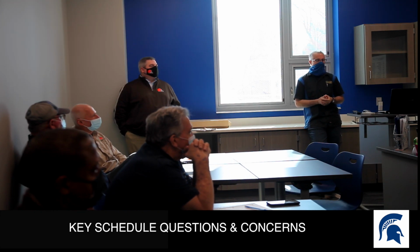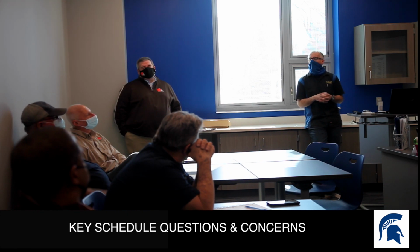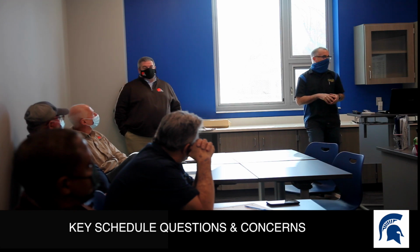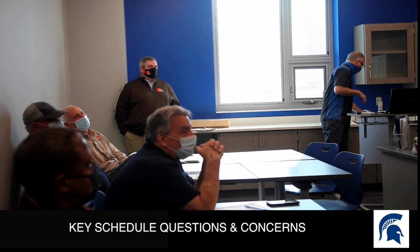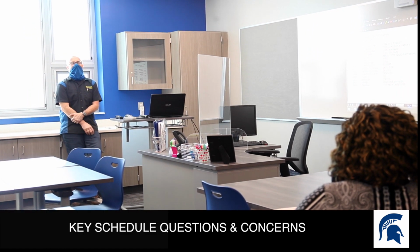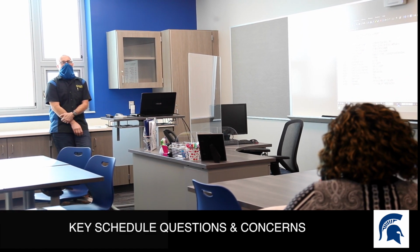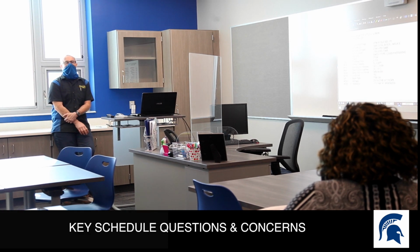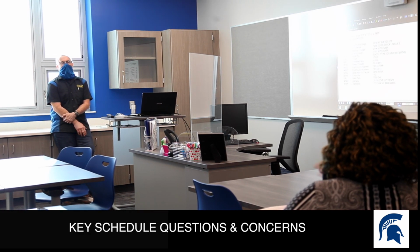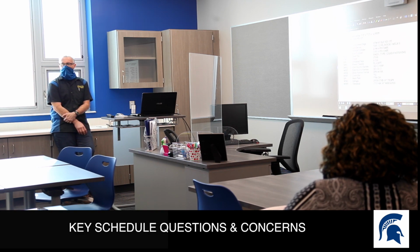Okay, I got a question. The teacher that's in this room has a key for her door. Does this key fit the restroom doors, or is there a separate key for the restroom door? I'm unaware. Restroom doors do not have keys like classroom doors. They don't have keys at all, except private ones for the emergency, if we need to get in there. Restrooms are open, so when you go into the restroom, you lock it. But potentially a student could go into the staff restroom.